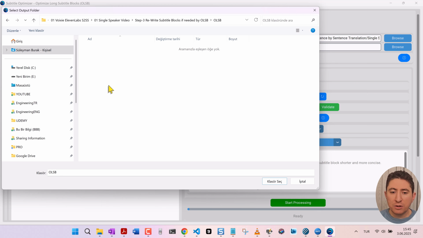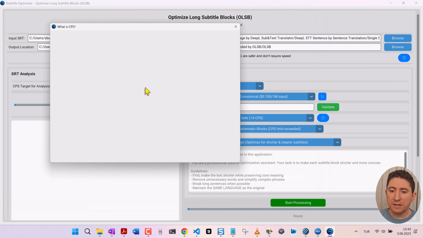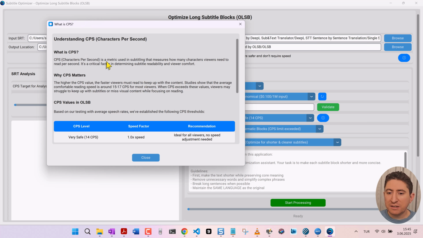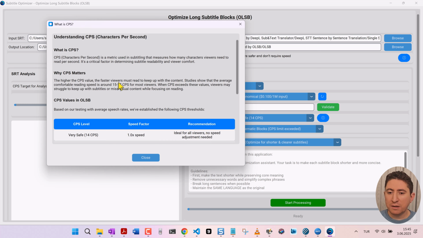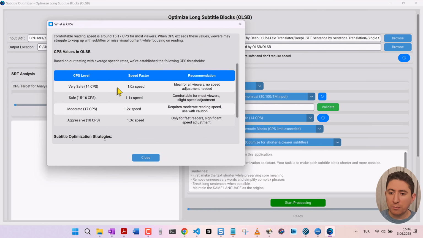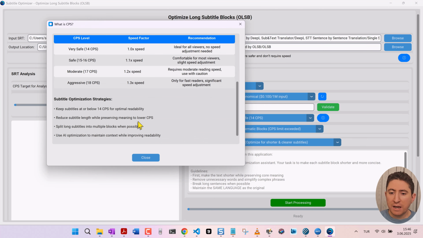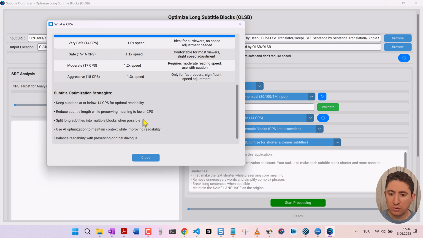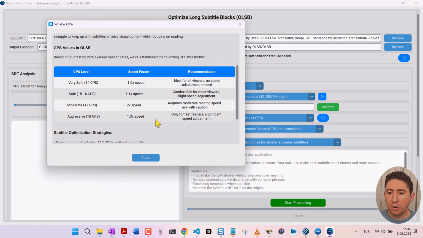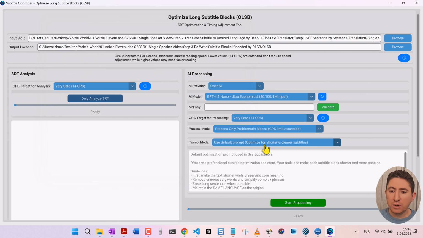So what's the complete logic behind this system? We call it CPS, characters per second, and after extensive analysis of average character counts per second, we've determined the maximum character count each block should contain to be voiced at specific speeds. This way, we check for potential acceleration up to 1.0x, 1.1x, 1.2x, and 1.3x speeds. So for any block, we can predict with very high probability the maximum speed acceleration we can allow.